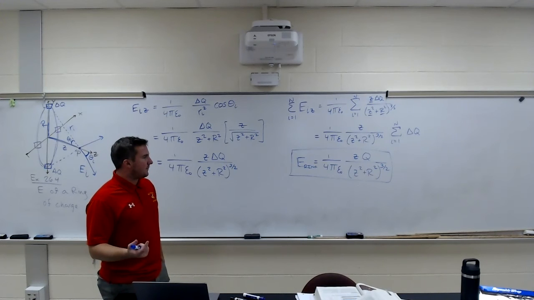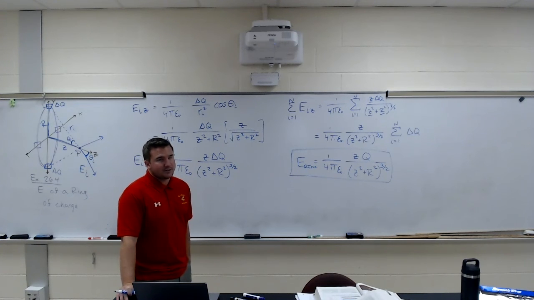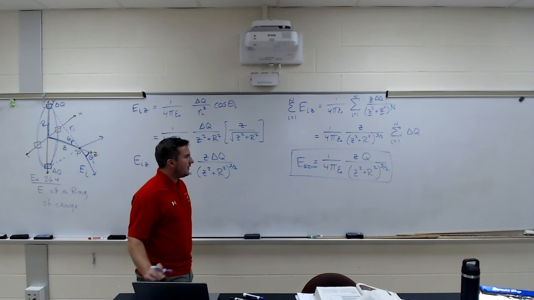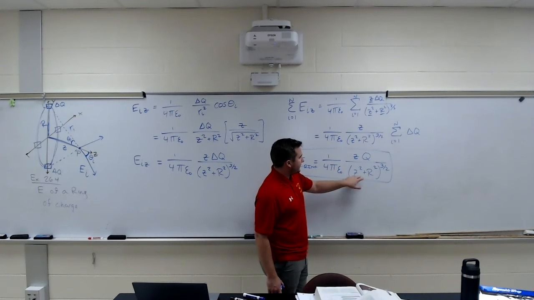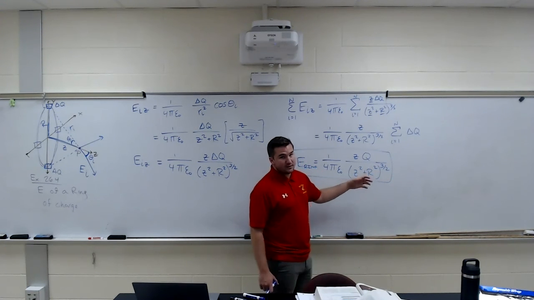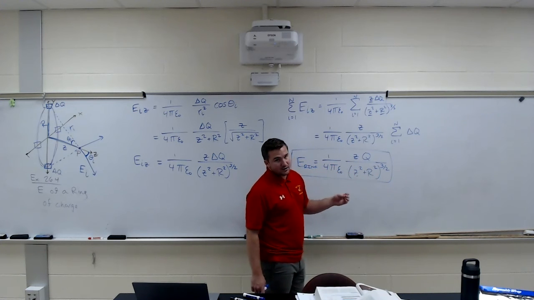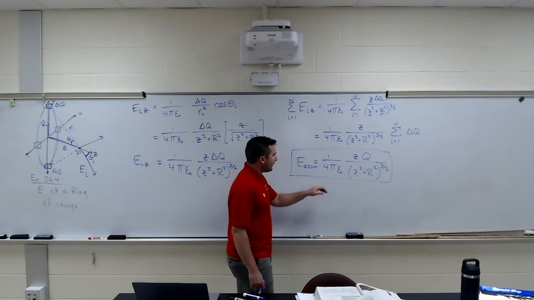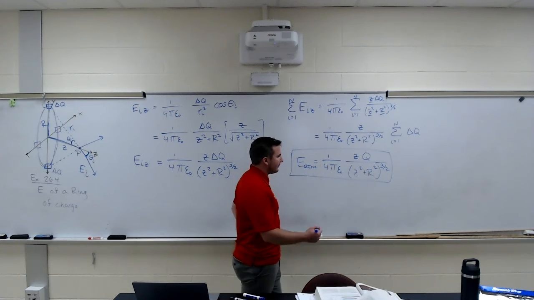We could check the limits just to make sure it makes sense. If we move infinitely far away where Z is much greater than R, we should end up with a point charge. Like we do with almost everything that we move infinitely far away from. So, if we look at this, if we make Z much larger than R, Z becomes more important. The R disappears. Z squared to the 3 halves would just be Z cubed. So we get a Z on the top, a Z cubed on the bottom, which just gives us Z squared. And we end up with 1 over 4 pi epsilon Q over Z squared, which is what we expect. That's the equation for a point charge.